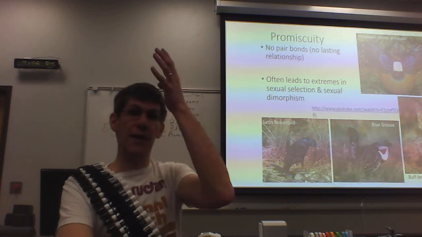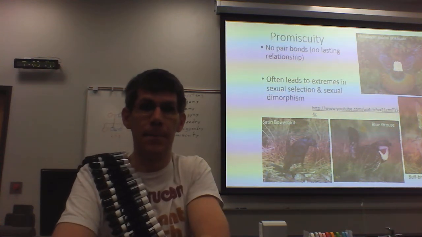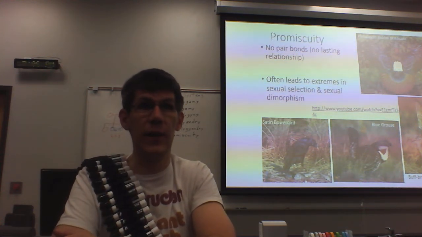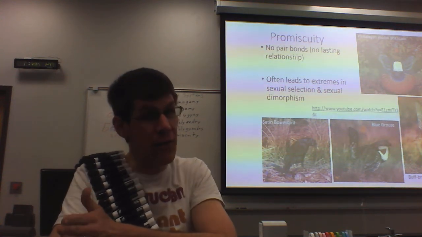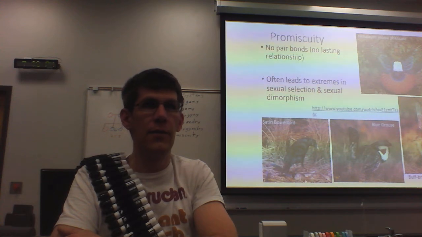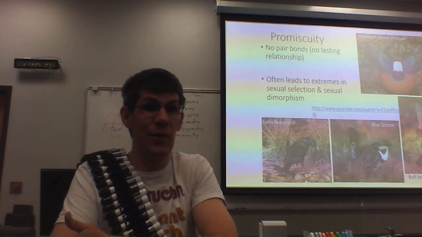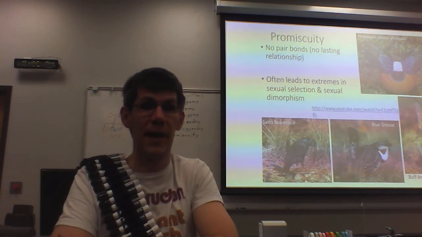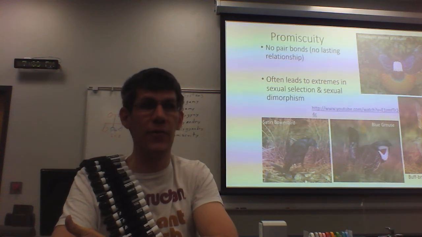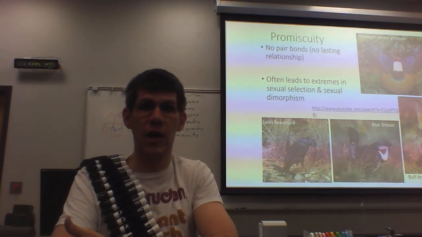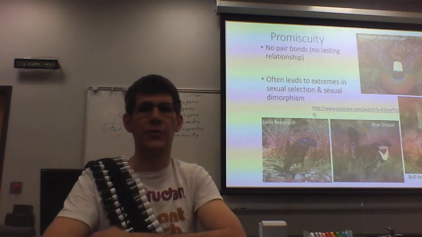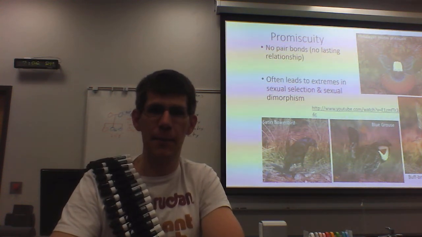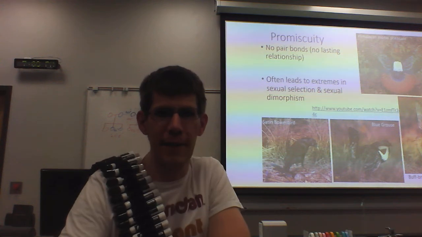But that might work if only one parent is needed. In this case, only one adult is needed to raise the offspring. But 2 adults are needed to make the offspring. Then one of those adults simply doesn't need to do a darn thing. Just needs to provide sperm. And that's it. And that's why promiscuity may arise if the needs of the offspring are very low, as opposed to the needs of the offspring being very high, which results in monogamy. That's it. Short lecture.